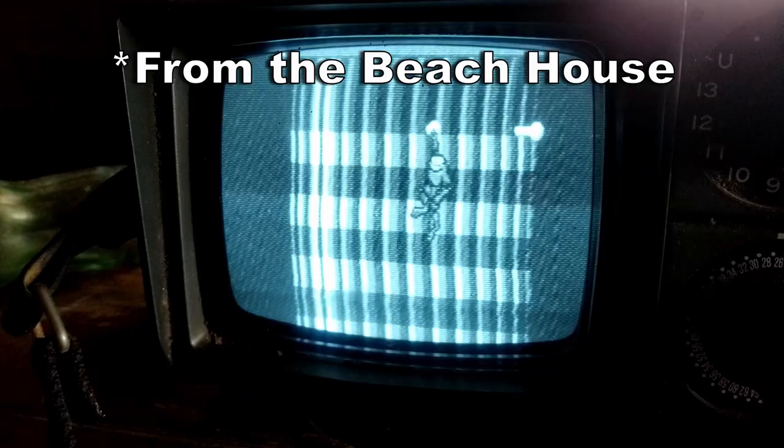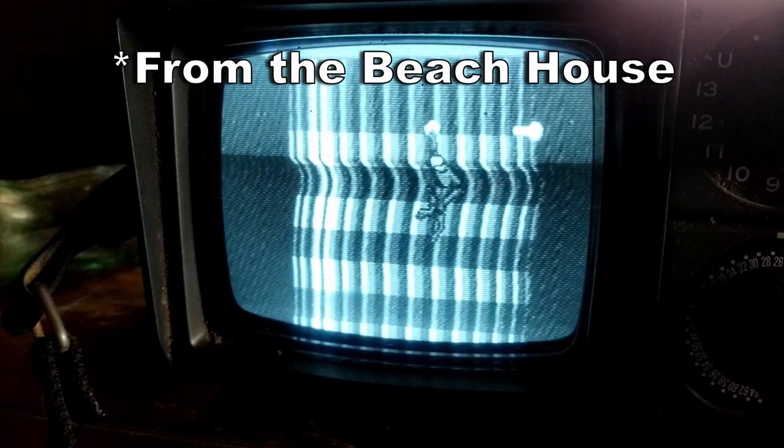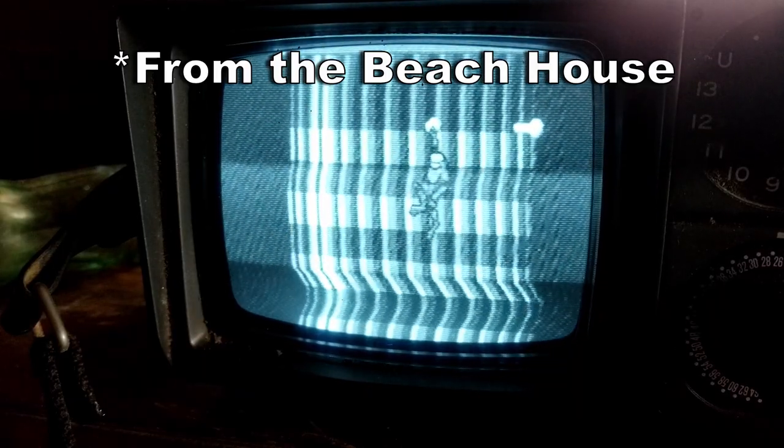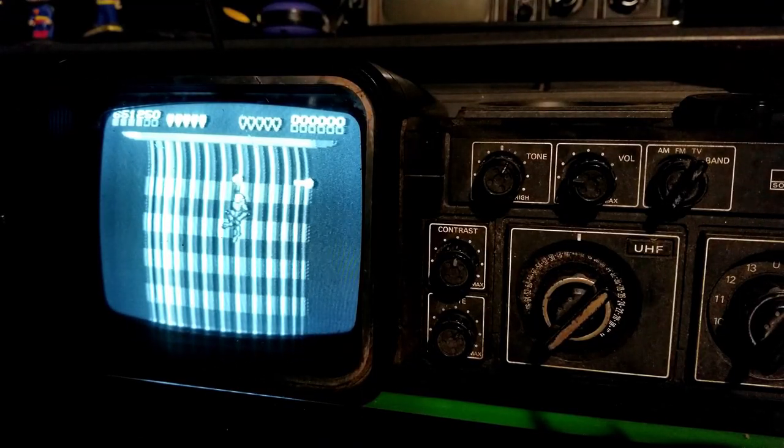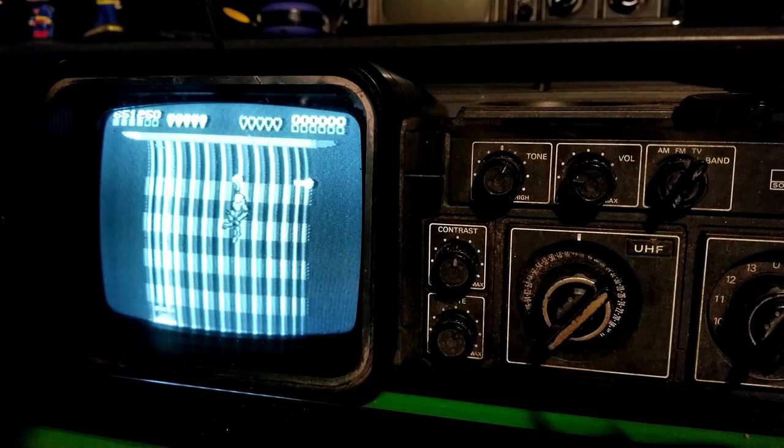We're almost at the part where we got stuck last time with the CRT at the beach house, where we couldn't see the bottom of the screen. So, really soon, we're gonna find out if we can beat the game or not. There it is! We can see it, the screen is not cut off too much. We can beat the game. Let's go, dude.